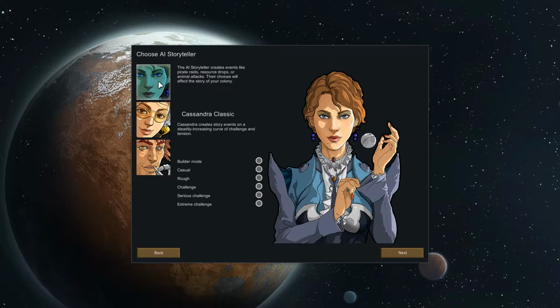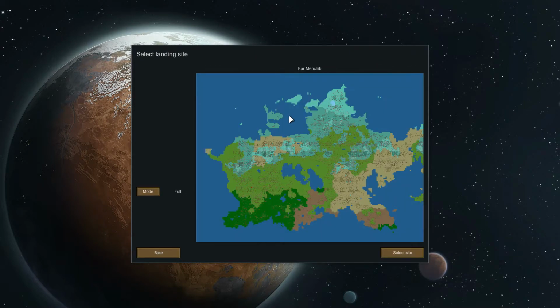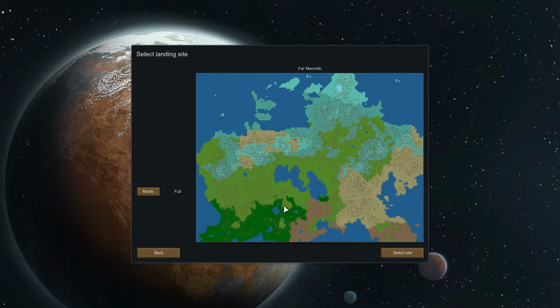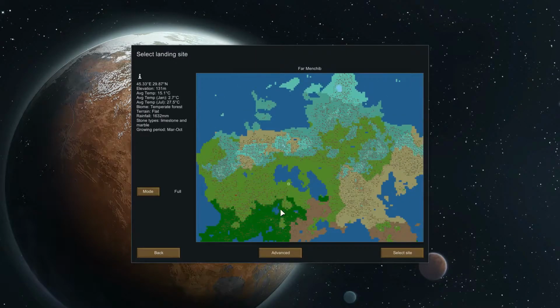I just think we're gonna go for the classic one. Create story events on a steadily increasing curve of challenge and tension, and we might as well just go for challenge. Next, was it Farm and Kib? Okay, so this is the world. Yeah, Farm and Kib. Now we're just gonna go. Where should we go?